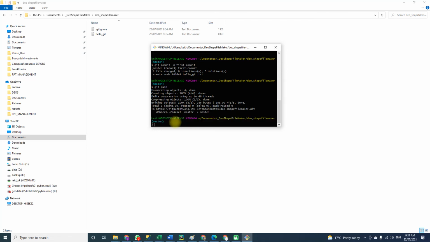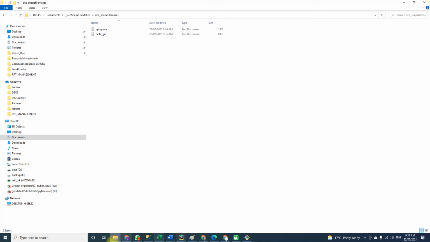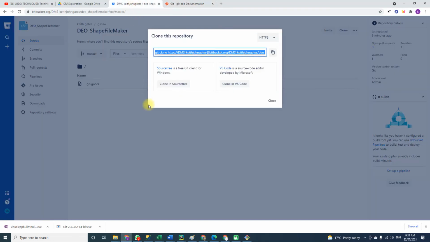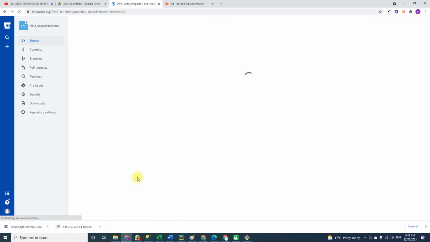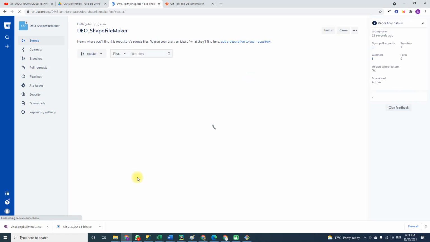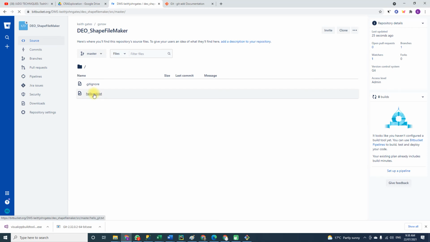Okay. It didn't complain. What it did is it pushed to Bitbucket shapefile maker, and it gave it that UUID. So if we go back into our Git repo now and close it and refresh it, as if by magic, see the file.